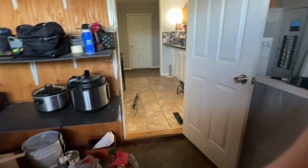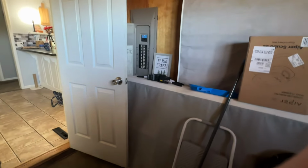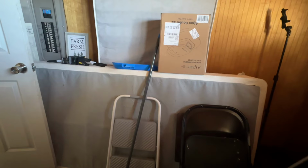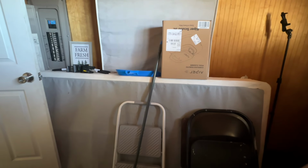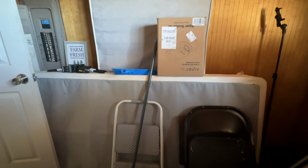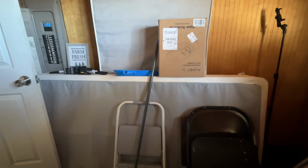So I guess I'll just go around. I mean, we've been in here before, but if you're new, you probably don't know. So this is a full-size bed here that I'm keeping for Riley. It used to be Liam's at the other house. When we moved to this house, we got both of the older kids queen bed springs because we ended up getting a new bed, so we just gave them our mattresses. So they both have queen beds in their rooms.